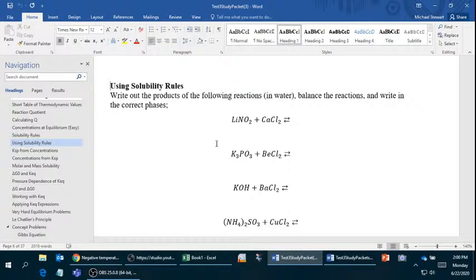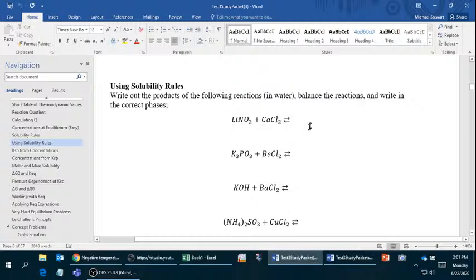So this material is not explicitly on the exam. The big reason it's presented here is that when we start talking about Ksp reactions and Le Chatelier's, how to drive reactions, the assumption is that you'll understand why, if I add a certain cation or a certain anion, that would remove the compound. Again, this type of material is not going to be explicitly tested on the exam. This section of the packet is meant to make sure that you remember the stuff from chemistry 1 and chemistry 2.